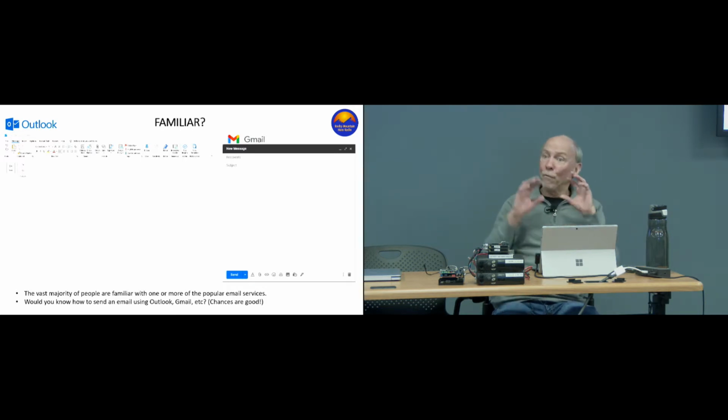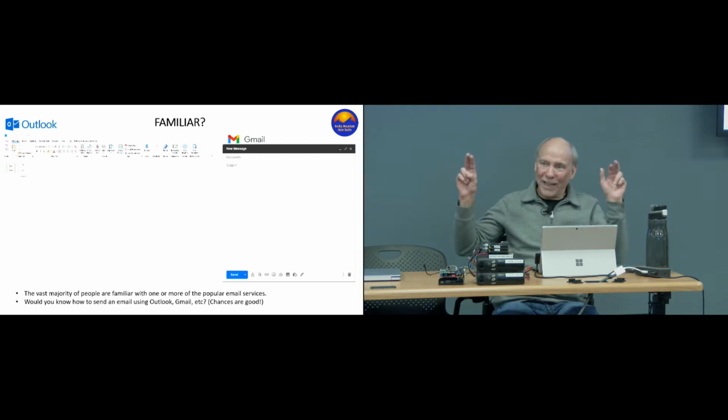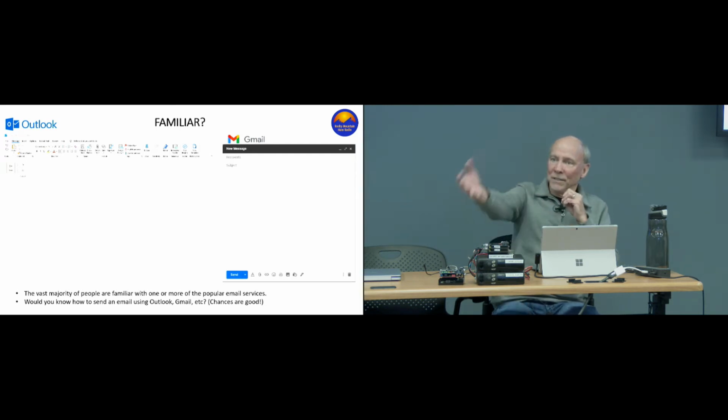So it's going to go over the internet into the cloud, and it's going to sit out there in the cloud. And it's going to then be delivered to the person that you sent it to, who also hopefully has an email address, obviously, or it's not going to work. So this is something we're very familiar with. Everybody can learn this. We all do it all the time.